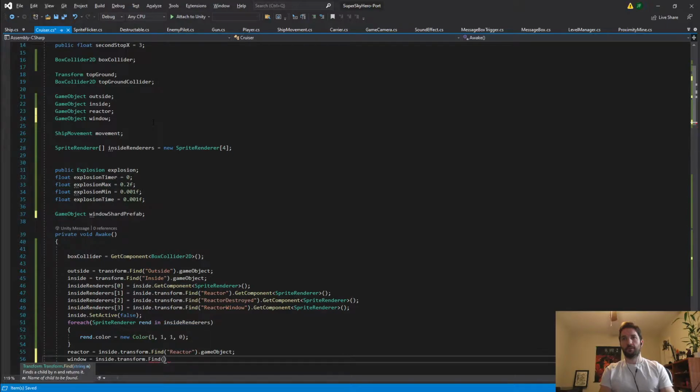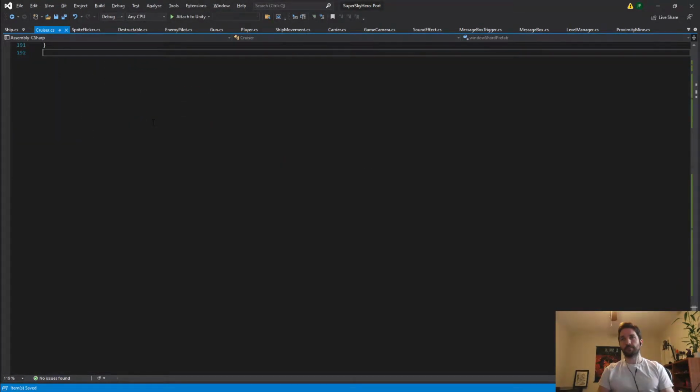So yeah, I'm just gonna have it that as soon as the reactor gets destroyed, the window also just explodes into shards. All right.